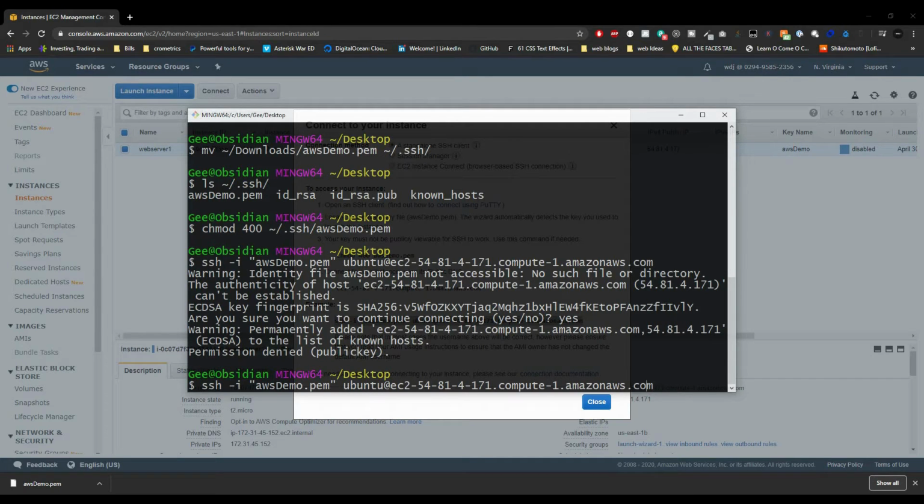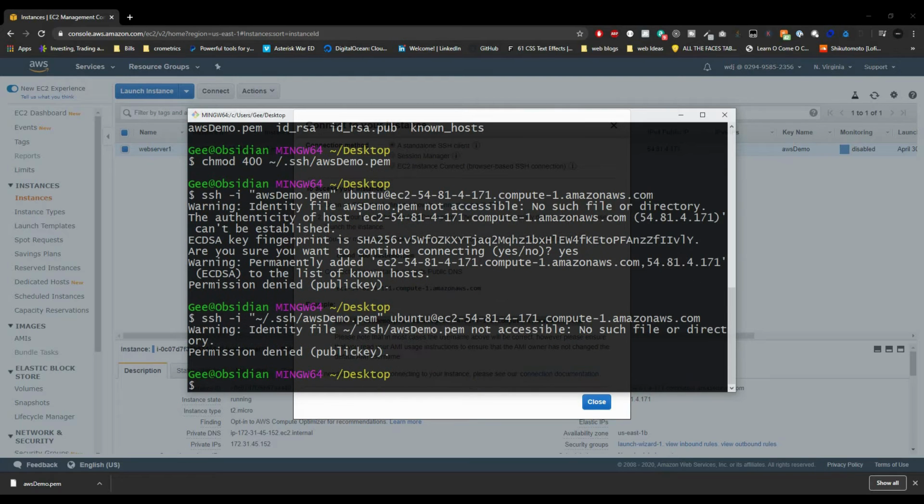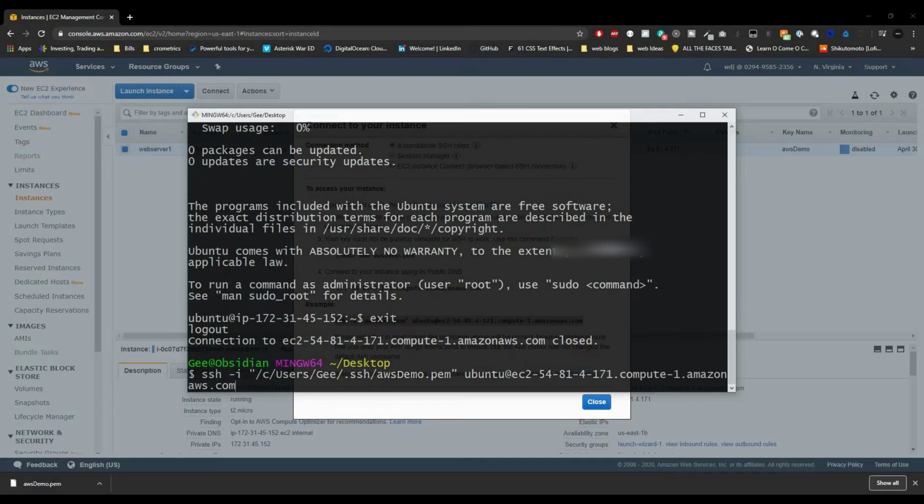The reason why is because over here, I need to give it where the key is actually located. So .ssh/ there you go. Now, is it still denied? All right, I connected. I had to actually give it the absolute path.